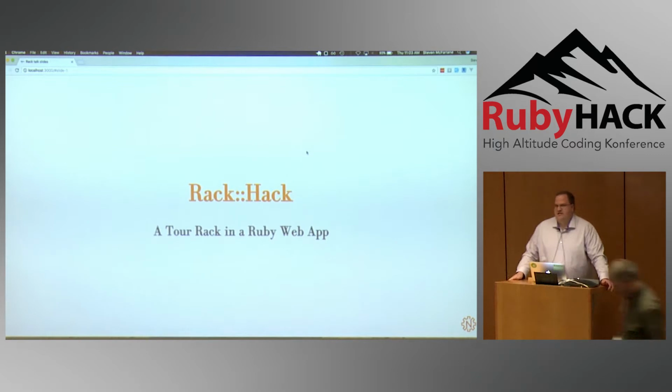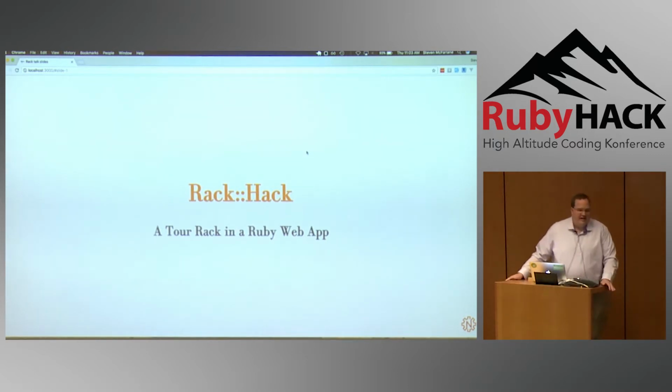So I started working in Ruby about 1.5 years ago, a little bit more than that. And I've loved programming ever since I got started. One thing I always loved doing is slowly going deeper and deeper through the stack of technologies that I work with. After starting with Ruby and Rails, eventually I worked through how Rails works, digging into the different features of Active Record and controllers and all that. And eventually you get down to the very bottom and there's Rack. So here is an explanation of what Rack does and how we can use it in our web apps.